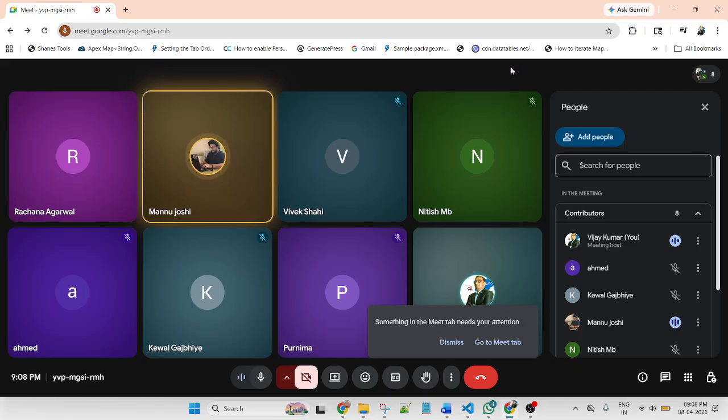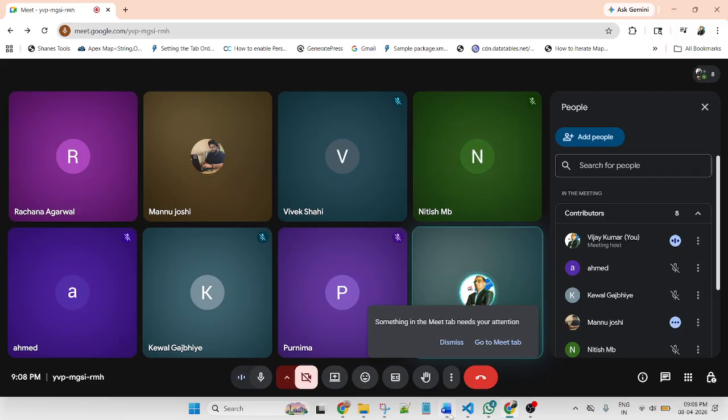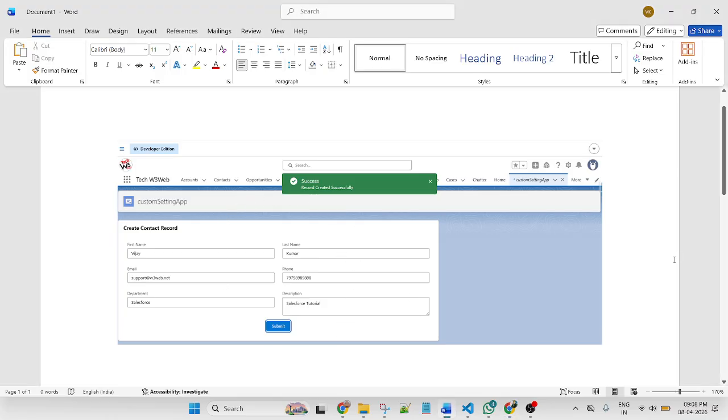In today's class we have inserted a contact. Actually today's class I cover how to create a form, how to insert a record, and how to display a toast message. Querying is another class I will cover. No, he is asking in the developer console, in the query, can we see that contact? If we are fetching that contact, will this added contact be shown or not?